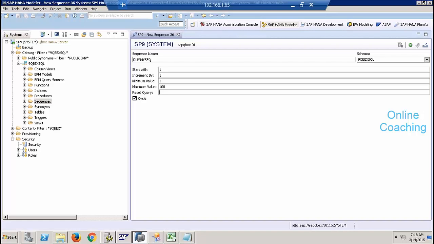Getting this? For example, you've been using this sequence to generate some employee IDs. Let's say 1, 2, 3 in one table. Let's say in the table employee ID is primary key. You generated employee ID till what? When the sequence is used as 10, then what? Employee IDs would have been till what number you generate? 10. Then I'll set the reset query as what? Select max of employee ID from this table. So when the server restarts, what happens? It takes max value from the table, which is 10, and set that as the status. Do you understand this?